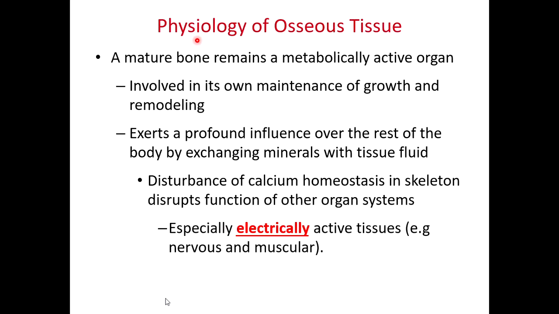As we look at bone tissue, or our osseous tissue, there's some very interesting physiology associated with it. We need to maintain and promote the development of this tissue throughout our lifespans. It is metabolically active. It's going to continually have chemical reactions. And for the metabolism of this tissue, in particular, we're going to be interested in calcium ions, because this calcium that's present in the bone tissue is going to influence the electrical activity of many of our other tissue types. In particular, we use calcium to trigger the release of neurotransmitters or to trigger the contraction of muscles. So calcium is going to be very important for both nervous tissues and for muscular tissues.